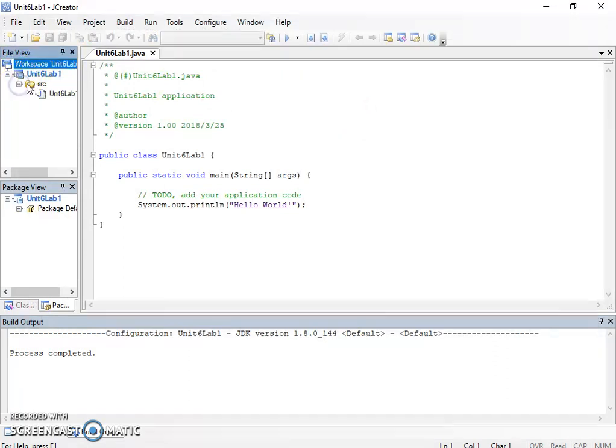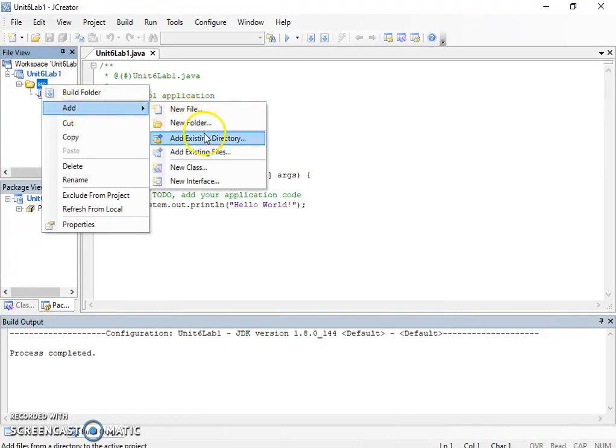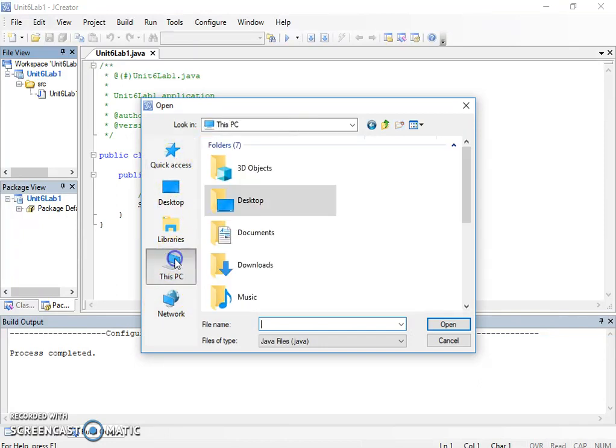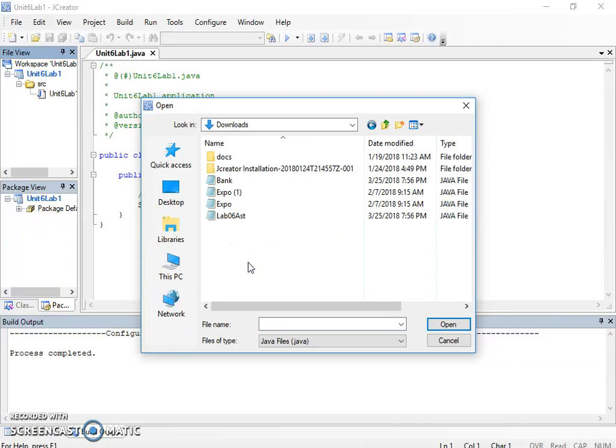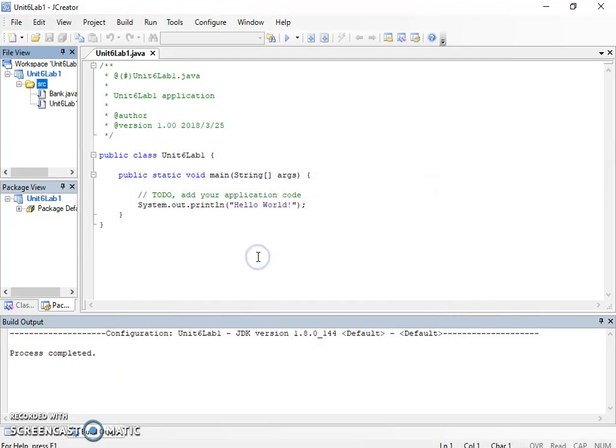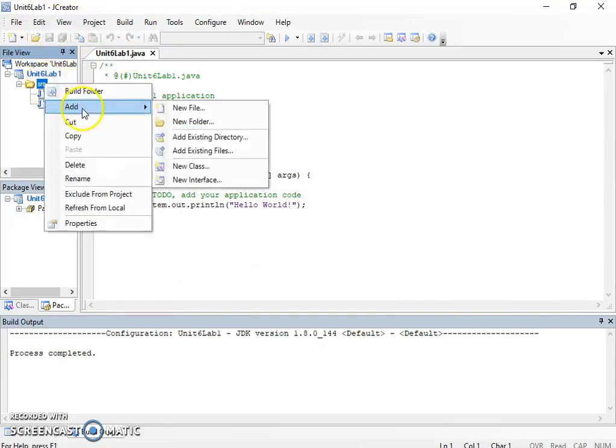All right, step 2. The next thing we'll do is go ahead and add the other class files that we were talking about. If you click on source and do add existing files, and if I go to my downloads, I click on my bank, and I do open, and I do add. So now it's in my workspace. Likewise, I should add my other class too.